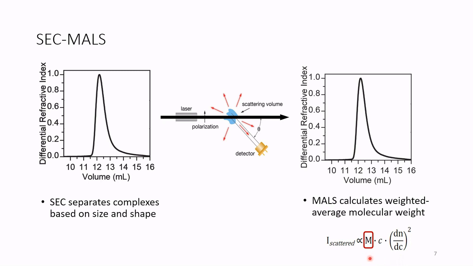Once we get the molecular weight, we can actually plot it across the peak as this trace over here, and it is plotted on the right y-axis. So that is the breakdown of how we are going to analyze and interpret our data.